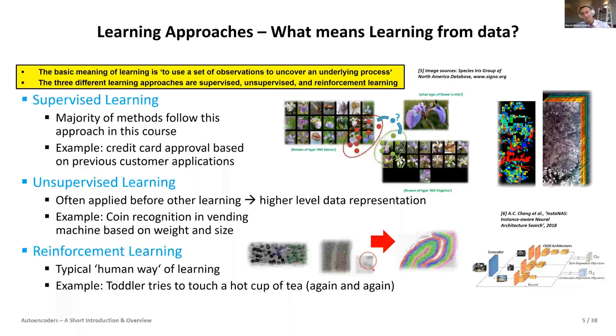Now, why we talk about this today is because autoencoders are in the field of unsupervised learning. Not alone, as I said, there is a semi-supervised hybrid, if you want to use it, reusing it to be more accurate in supervised learning, making it semi-supervised. But unsupervised learning is usually something where you don't have these classes existing. However, it's not that bad. You would see that there is something in the data that has some representation to be carved out, to learn from. And of course, this is exactly what the autoencoder will do. It will try to get into this latent space all the compressed information, a higher level data representation. And there are many of those unsupervised learning approaches around.